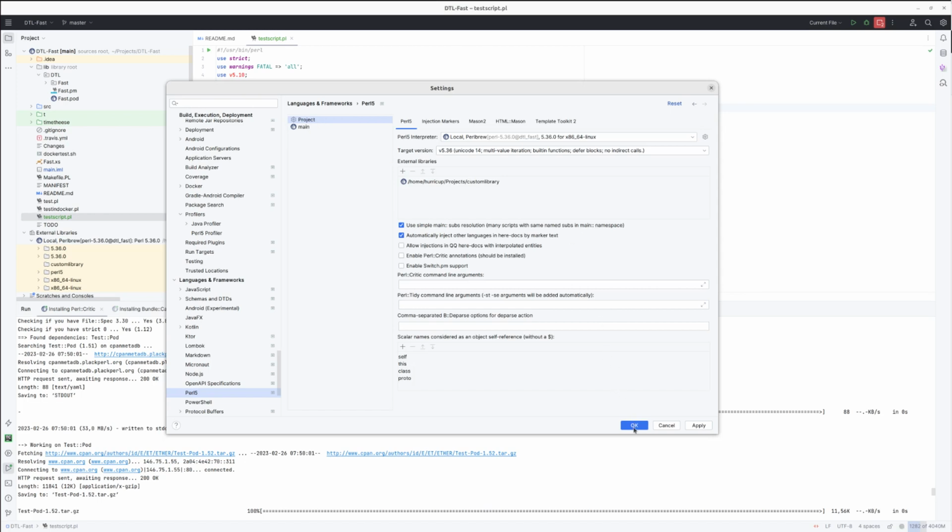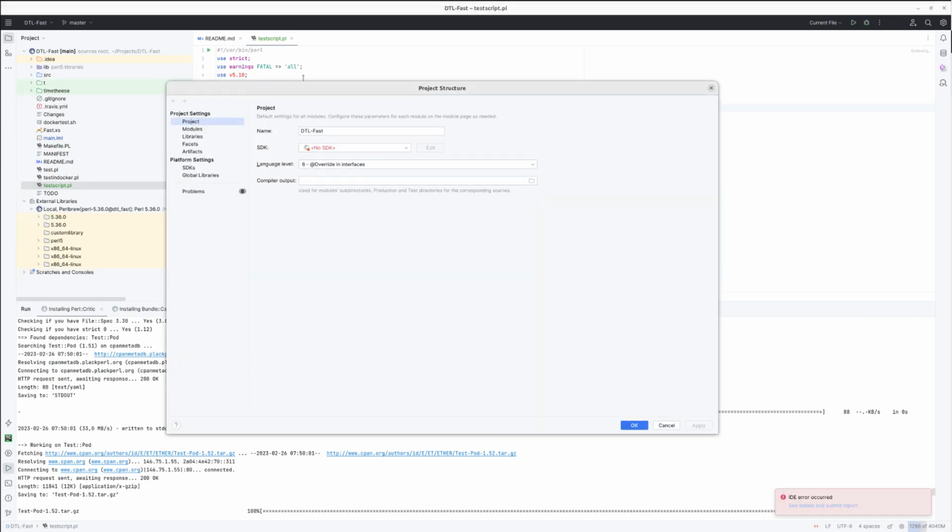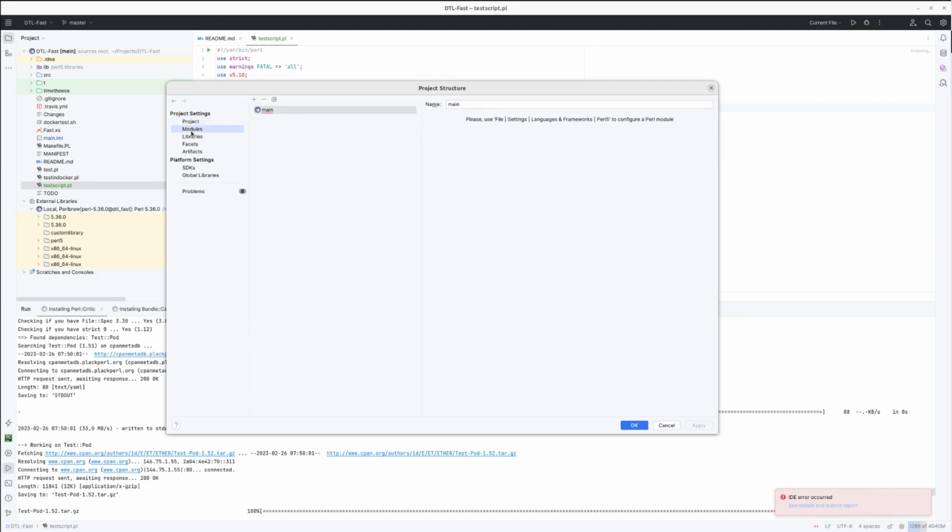If you are familiar with IDEA, you may expect these settings to be in another place, named project structure. But project structure is mostly about Java, and it was really hard to build in here.